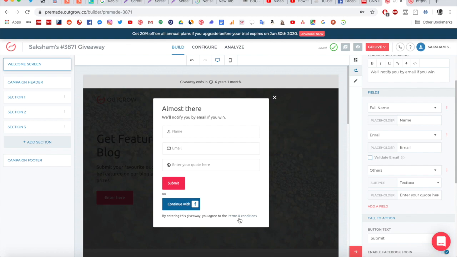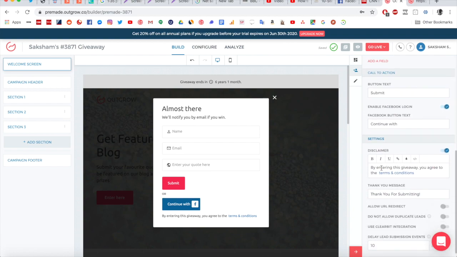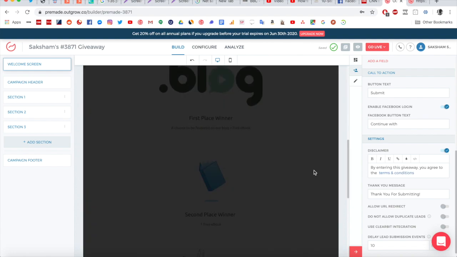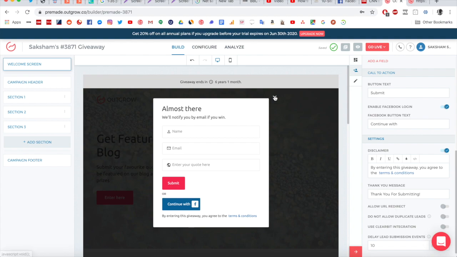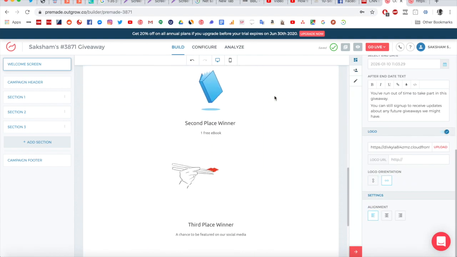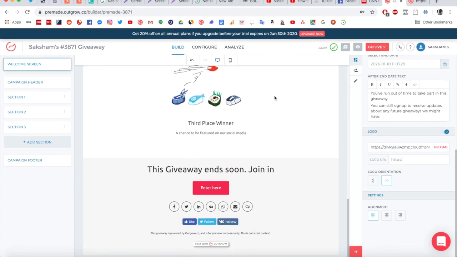And you can always add a link to your terms and conditions by just hyperlinking the text here. So we have hyperlinked it to our terms and conditions. But in the case of your contest, there might be particular terms and conditions which you might want to hyperlink them to. So you can do that. And so that's about it for contests. They're really easy to make. Not much is required. It's not time consuming at all.